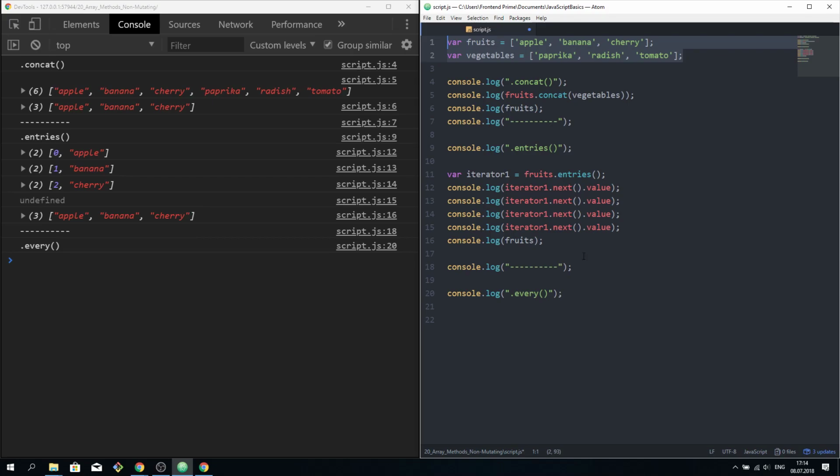For now, let's create here another array. We'll create, for example, with numbers.